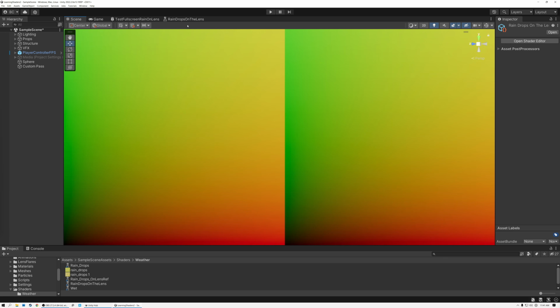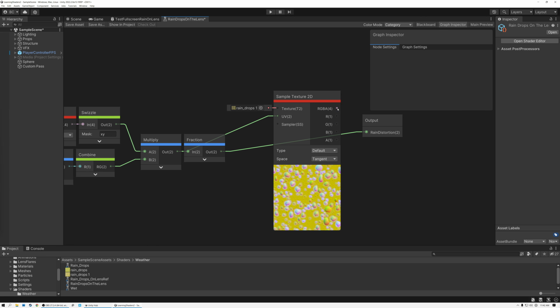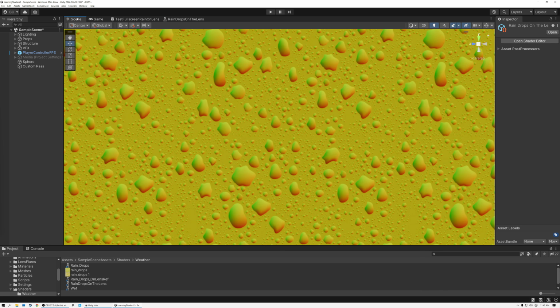And if I use these to sample my raindrop texture, we'll be able to get raindrops that are using the proper aspect ratio. So let's take a look at this. And there we go. So we've got our raindrop texture applied to the screen, and our drops are no longer being stretched because we have more pixels horizontally than we do vertically.